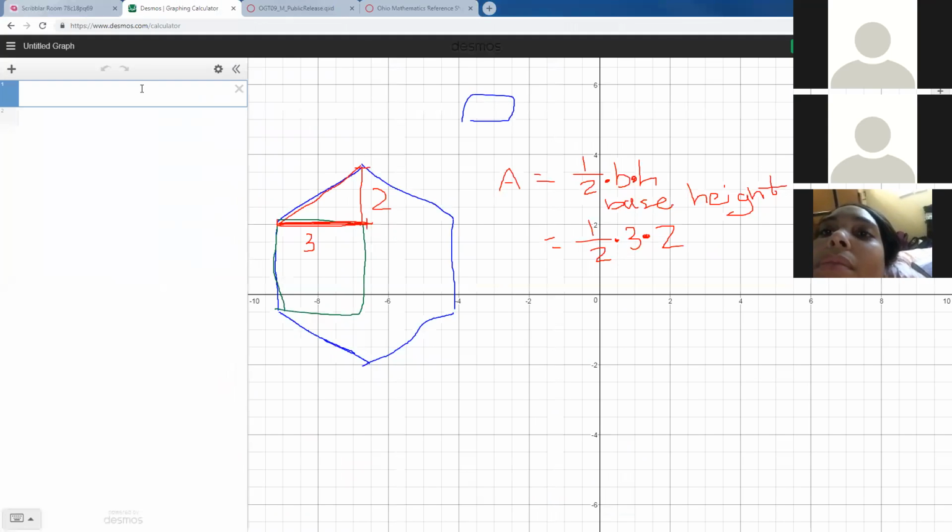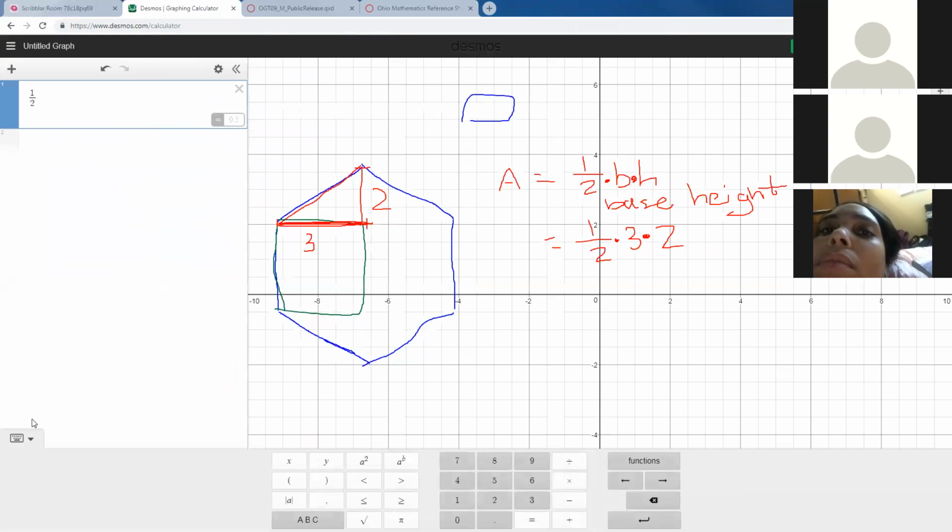So again, this should be the calculator you're using now that it's all computer. Still not 100% sure. I keep trying to find out more information. So I just typed in using my keyboard 1/2. Let me show you how to do it on this keypad as well. I'm going to erase it. To do 1/2 times 3 times 2, the fraction bar is actually just the division bar. 1 divided by 2, it's going to show up as a fraction.